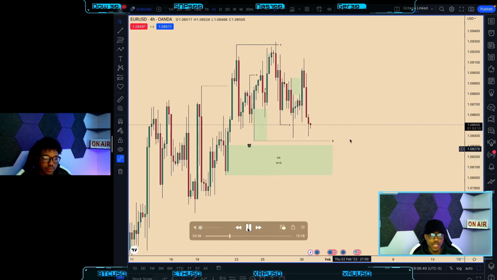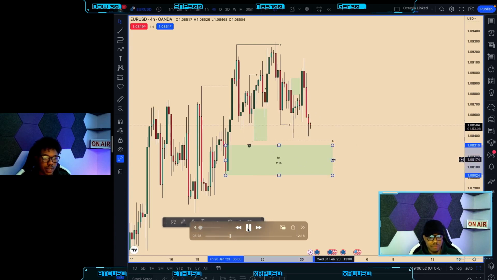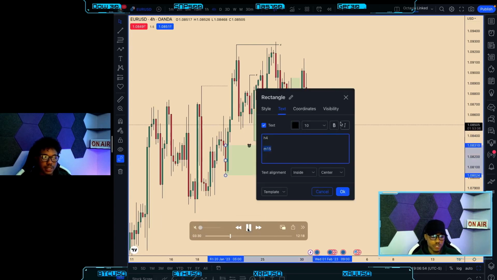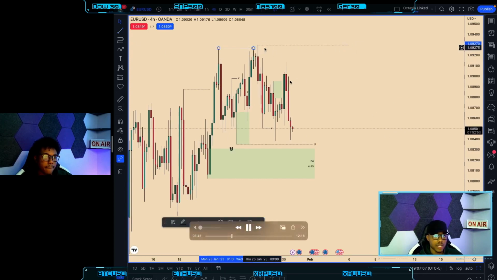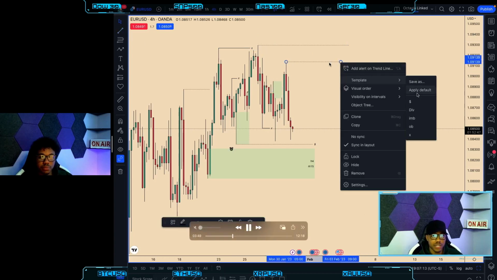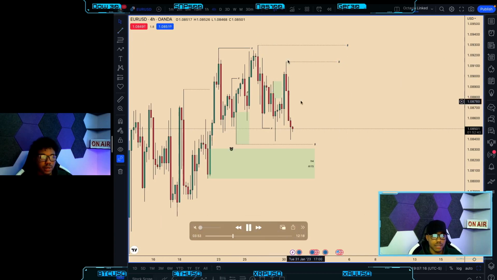We did have an entry on the M30 and we also had an entry on the M15, which I will show you guys on the charts. So let's speed this up maybe just a little bit, just so you guys can see where I set the targets and things like that. So the first target that I tell them is going to be, so this is the end all be all target that I'm explaining, and then this is the first target that I'm explaining here, this liquidity, and then second target is going to be the liquidity right above that.